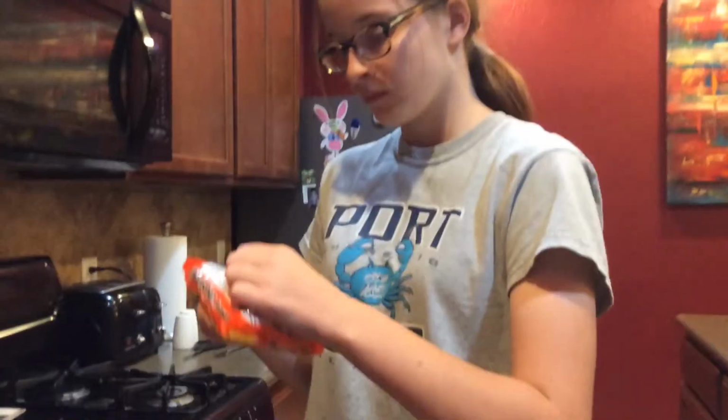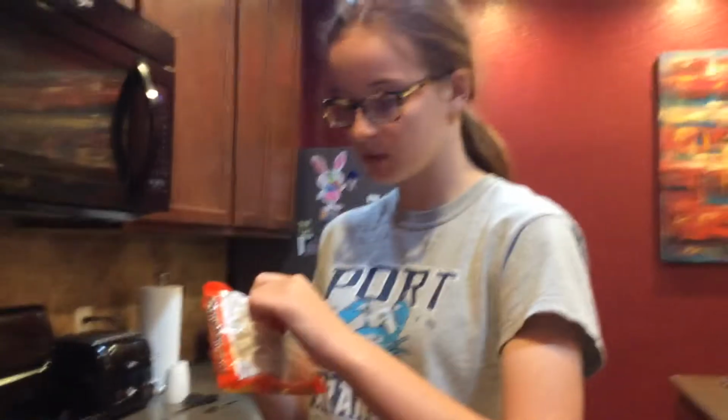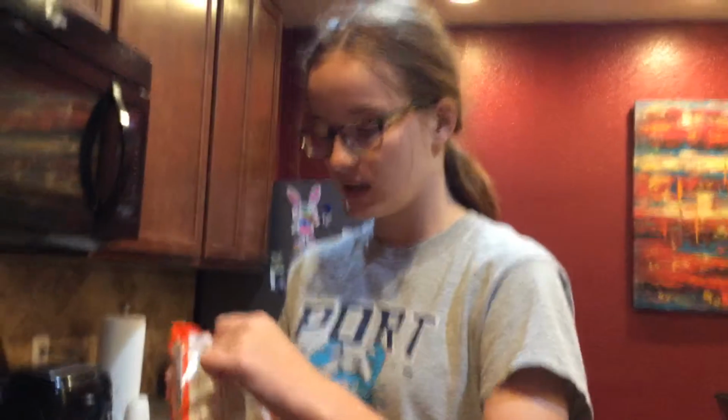So first off, since I barely know how to read because I just got out of high school yesterday, it says boil 2 cups of water in a sauce pan and add noodles. Now, I don't know how to boil anything because I am an idiot, but I'm pretty sure that means to heat up water. So I'm going to put it in the microwave for 3-4 minutes and see how that works.